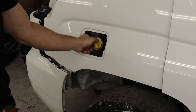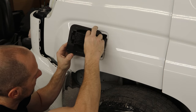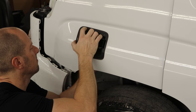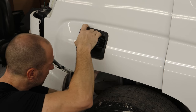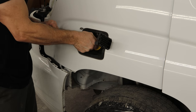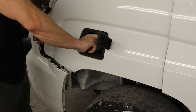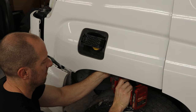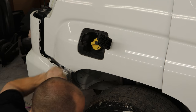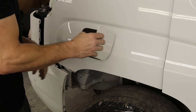Now we'll put the bezel in around the filler neck. We'll open up our cap and lose another $5 worth of gas fumes — I'm never going to financially recover from this. Put our cap back on so we stop losing our fumes, bolt in the grille neck. You have to unbolt it to move it around to get that bezel out of there. Slide the gas door back on and clip it in, close it up.